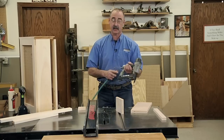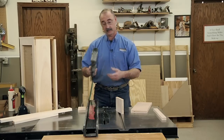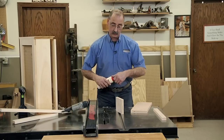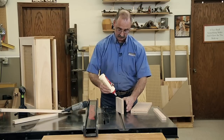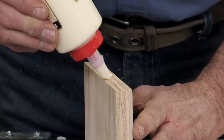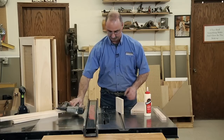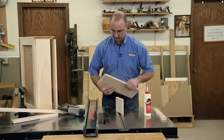I'm going to put everything together with glue and staples. If you don't have a staple gun, you could glue it and screw it, or glue it and brad it. Once the glue grabs, it's all about the glue. But staples make it very fast and very easy to get our parts put together.